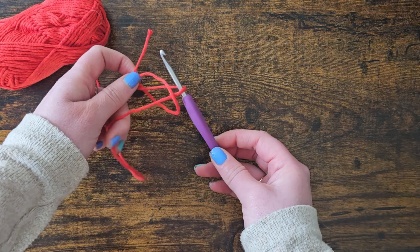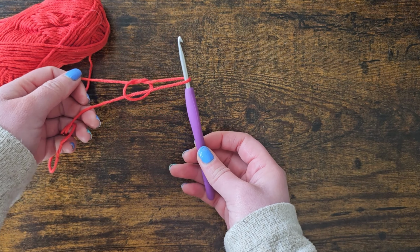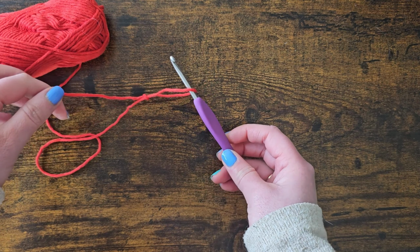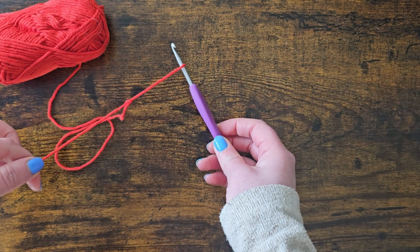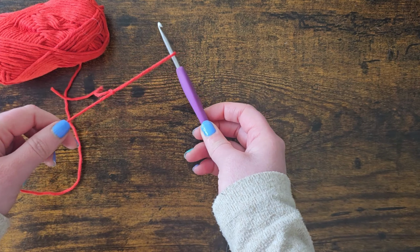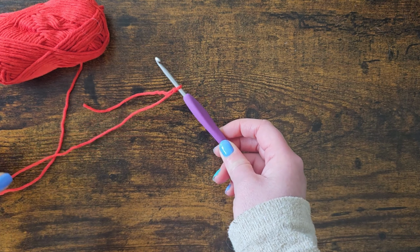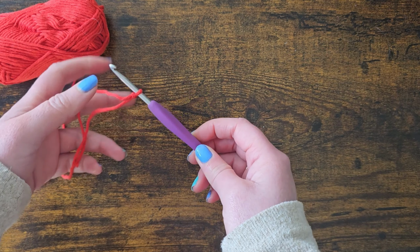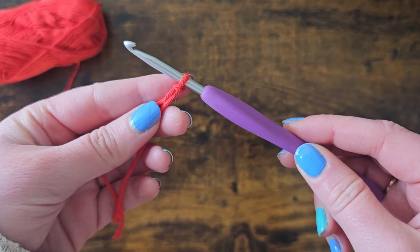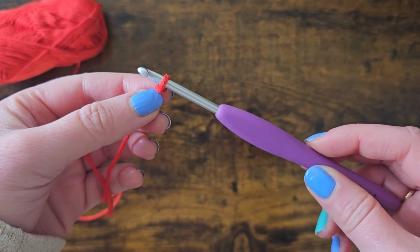So you might want to pinch the bit of the circle with your other hand like I'm doing here, and then you just pull both ends, and that is your slip knot. Now we obviously want to tighten the slip knot so it latches onto our hook. To do this, pull on the long yarn strand that's attached to the ball, and that will tighten your slip knot, just like this. So we want to make sure it's tight, but not too tight.